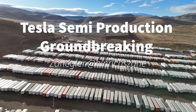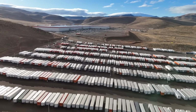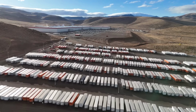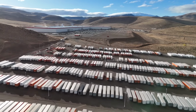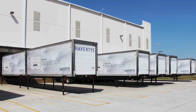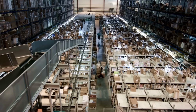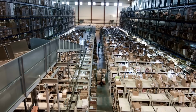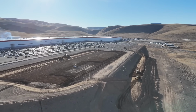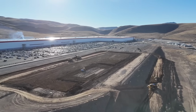The flyover begins with a shot of the site from December, showing the area in question as having been used as a warehouse on wheels up until quite recently. Warehouses on wheels are large, roughly made parking lots where manufacturers store parts in trailers rather than create an enclosed warehouse building. After the narration ends, we then get a view of the site being worked on with the existing Giga Nevada complex in the background.